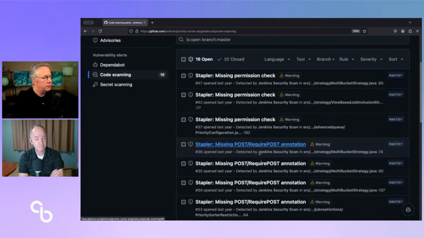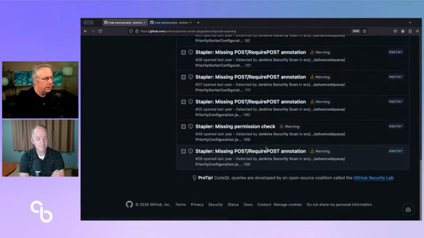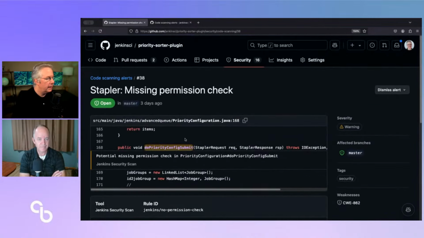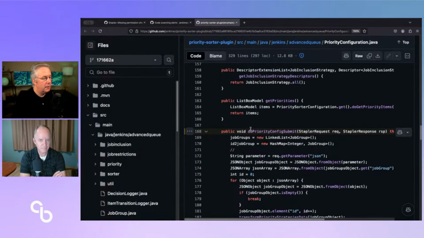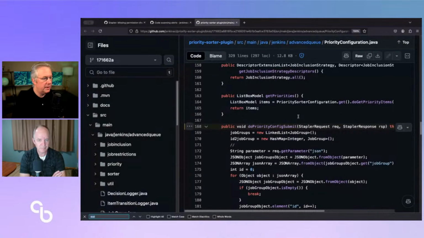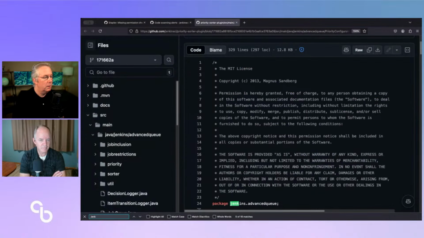Okay. Well, actually, let's go back to that one more time, because I was thinking POST, not permissions. So when I was looking at that, I'm curious now that you said that. I would look for Jenkins dot get.